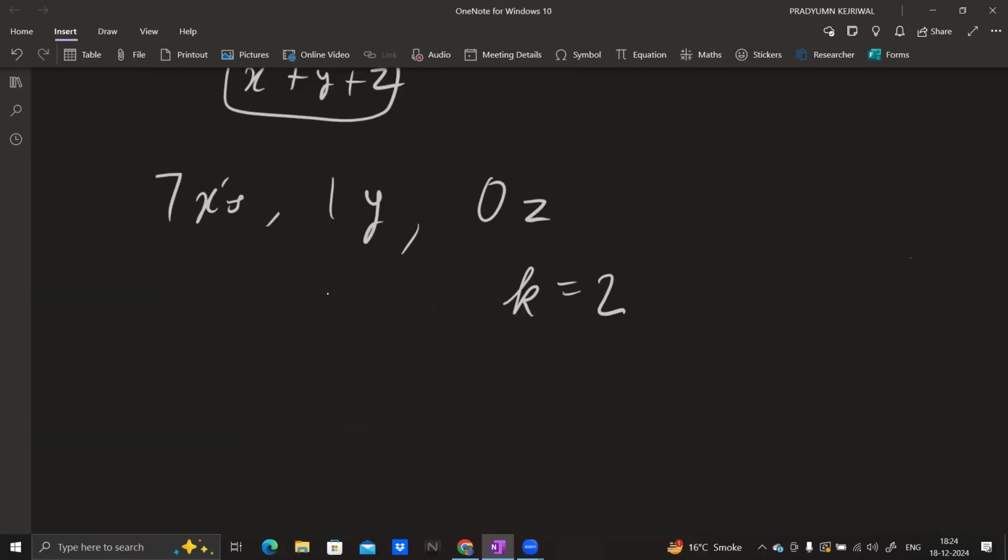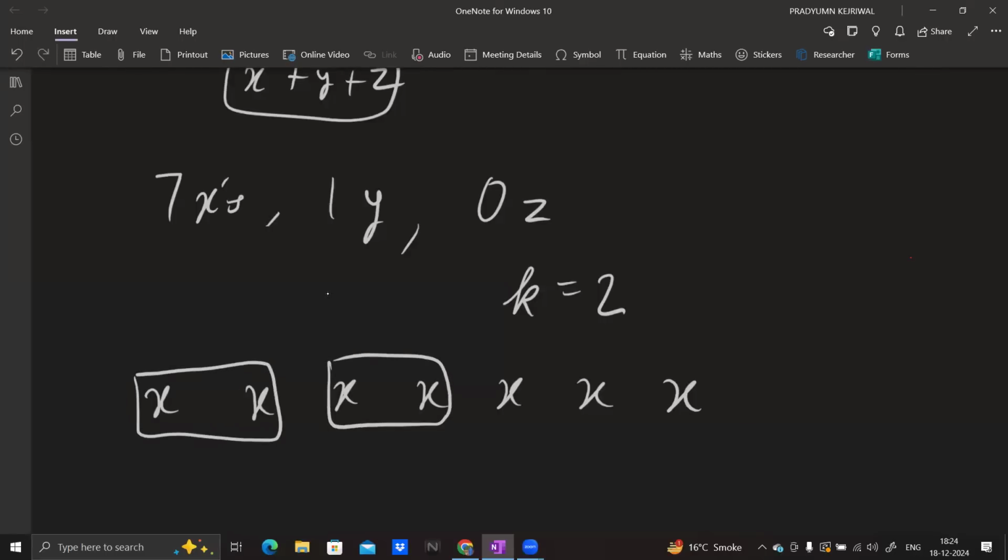In that case, I'll place the x's 1, 2, 3, 4, 5, 6, and 7. I'll make groups of 2, plus x, whatever the direction is, this and this x.